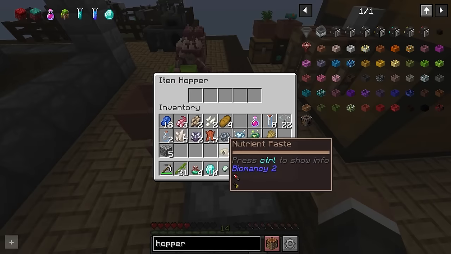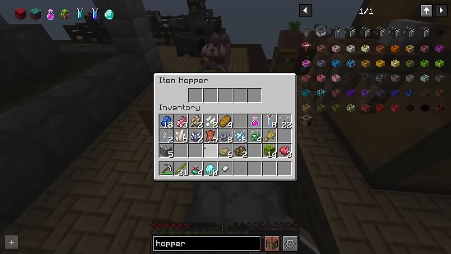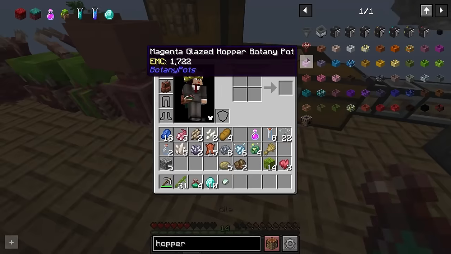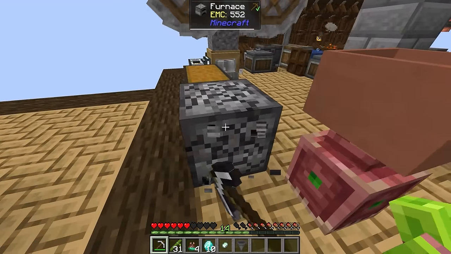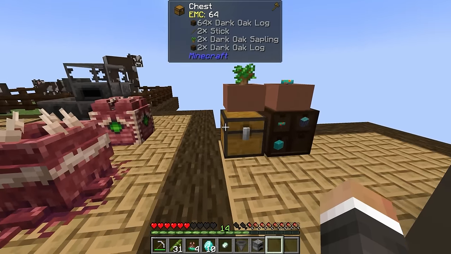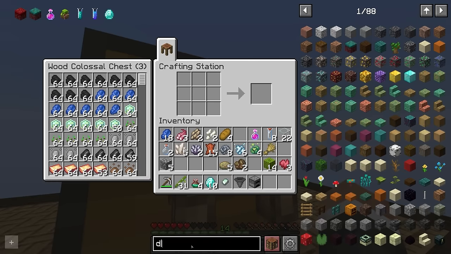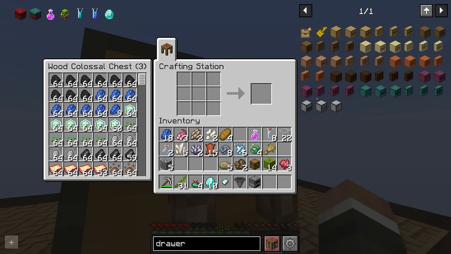Even better than that, though, you can just feed nutrient paste back into the digester. You'll see right now it's on 14. If I put a nutrient paste in like that, it takes us up to 19. And I think this is kind of a self-fulfilling cycle, in that what we should be able to do then is grab another storage drawer. Ideally, I'd want a dark oak drawer. Thankfully, we do have dark oak being made automatically for us in here, so getting more dark oak planks is easy enough. And then if we have a chest, which of course we don't, that would be too easy, we can hopefully do something like this to get the dark oak drawer.